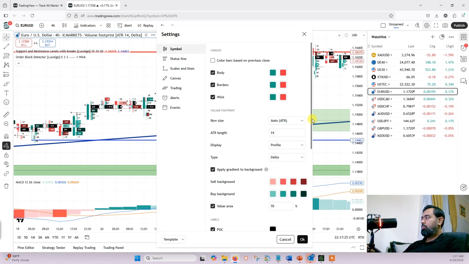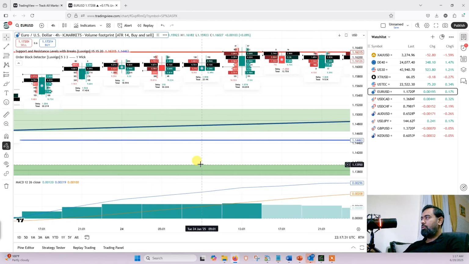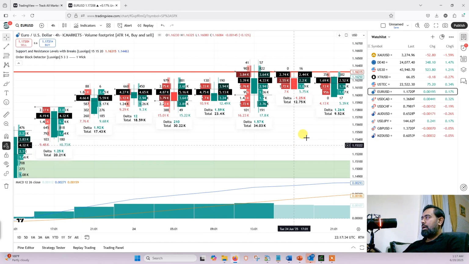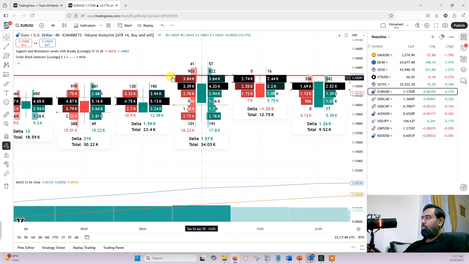Understood? So just to make the video very short, if I want, I can explain to you what is the buy and sell just for education purposes only. It's very simple. Here on the left side, we can see all the sell volumes. On the right side, we see all the buying volumes. Okay, and what are these arrows? You know what is the meaning of these arrows over here? These arrows mean that this particular candle, this part was the most traded area. There were more volumes, there were more buy and sell orders in this area. That is the meaning of these arrows.